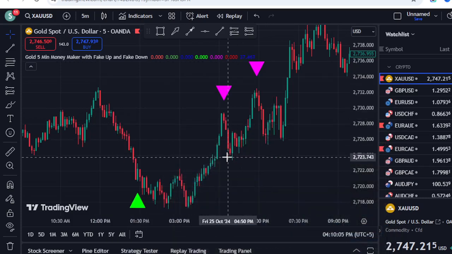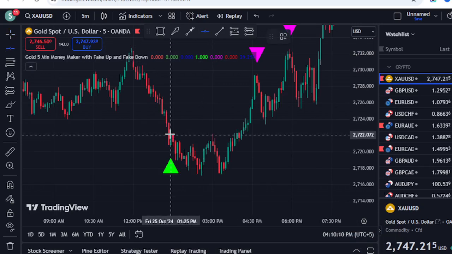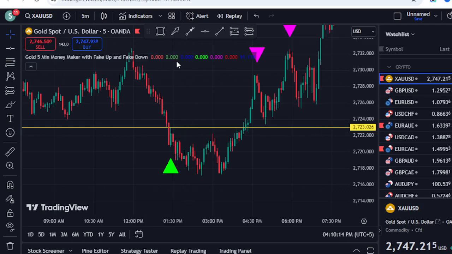Okay, now let me show you first of all what we do averaging. How we average our trades, for example, we have a buy signal on this candle, we take our first position from here, and then we plan basically 3 to 4 positions. This is the maximum. Okay, we do not give an aggressive lot size one time to the market.